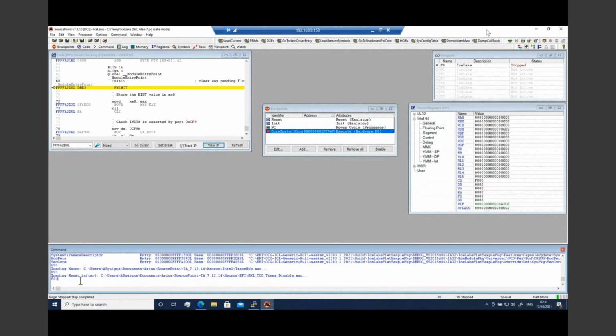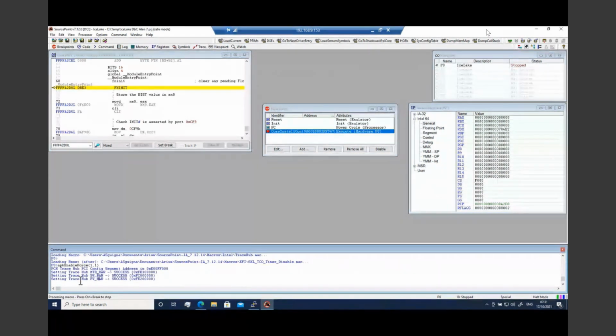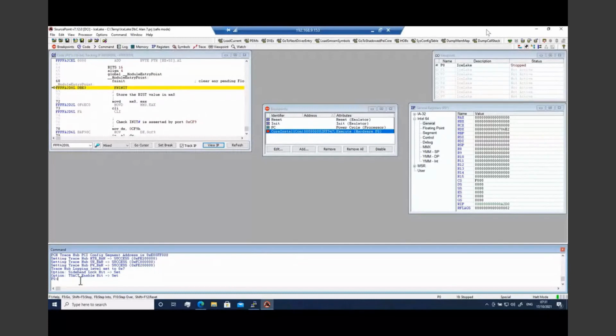Now, on Intel client platforms, we can actually enable the trace hub at this early part of the code. We do that via a macro, which simply configures the trace hub, North Peak, a synonym for trace hub, enable. We force it on, with a couple of parameters associated with turning on timestamps and doing a hard configuration of the trace hub, and away it goes. Now we've discovered the trace hub, and we can steer some trace data to it.